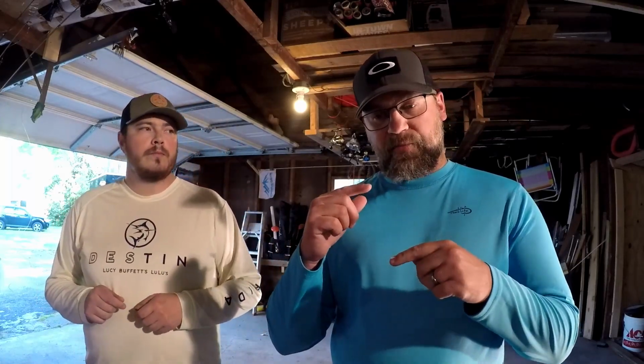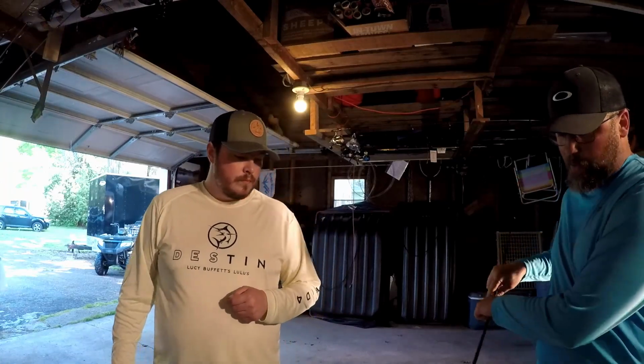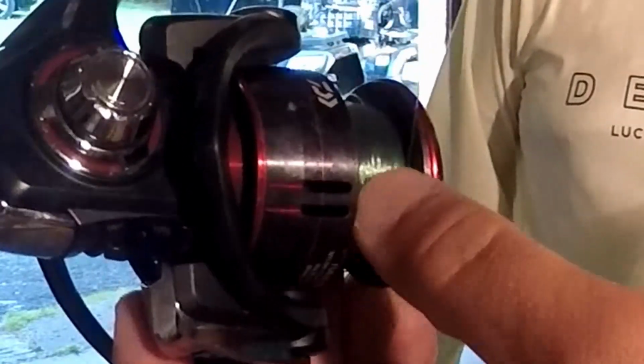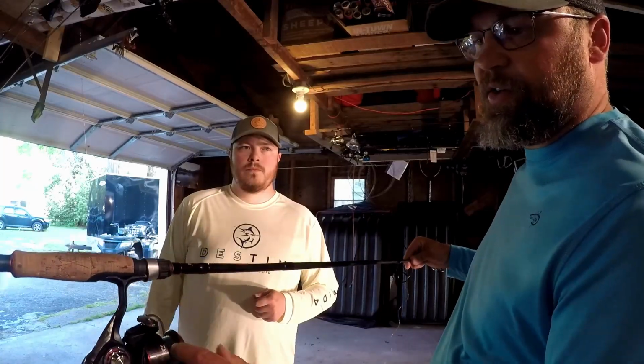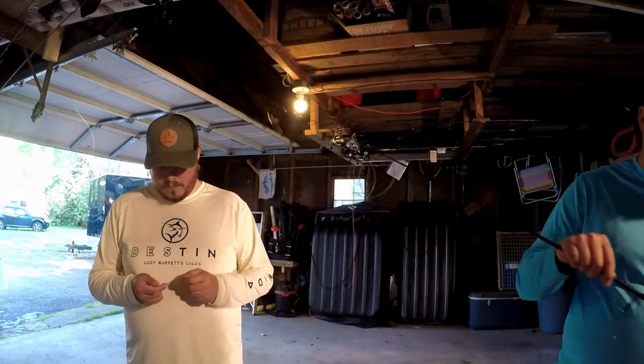So the first thing you're going to do with your spinning reel is you're going to have a mono backing or a fluoro backing, and the reason you're doing that is because the braid will spin on the spool, so the mono and the fluoro kind of dig into the spool so it doesn't slip. So we've already got that on there. Basically, you can just tie an overhand knot on that. You're going to wrap 3 or 4, 5, 6, whatever times around there. And that's just the mono big game, cheap stuff. Whatever, you're never going to get down to the backing. We're going to put too much line on to ever get down to that.